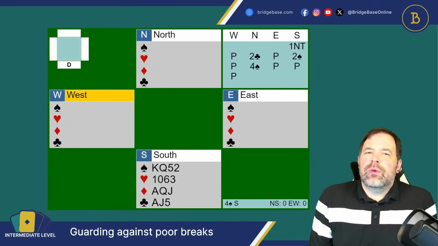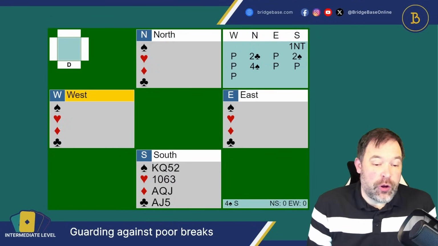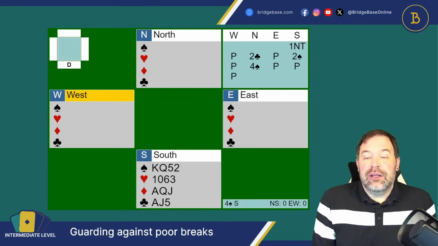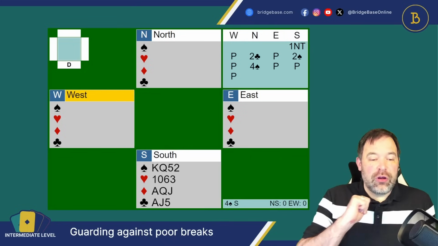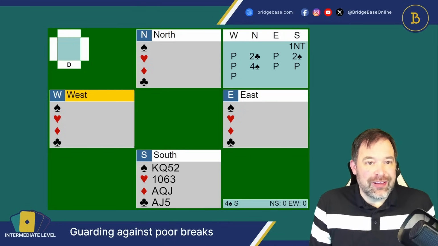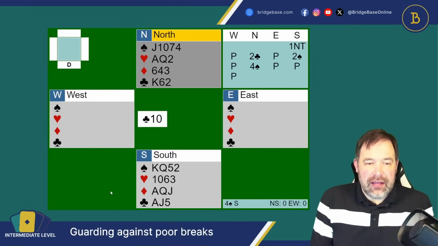So this third hand, we're not in slam for a change. We're in 4 spades, and you've got a 17 count as south. You open 1 no trump. Partner bids Stayman. You show your 4-card spade suit, and partner jumps to game in spades. So you're in 4 spades, and they lead the 10 of clubs.